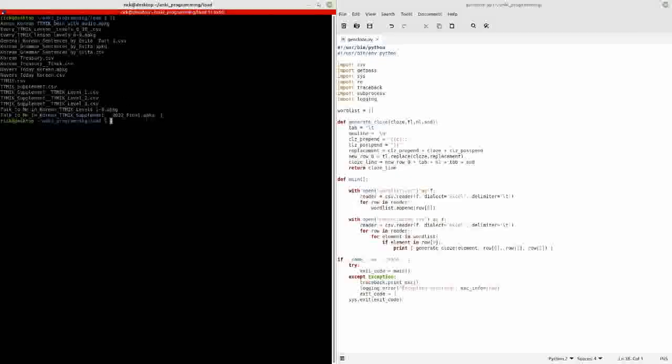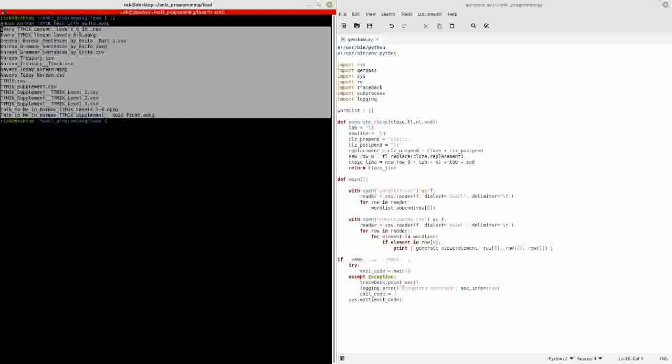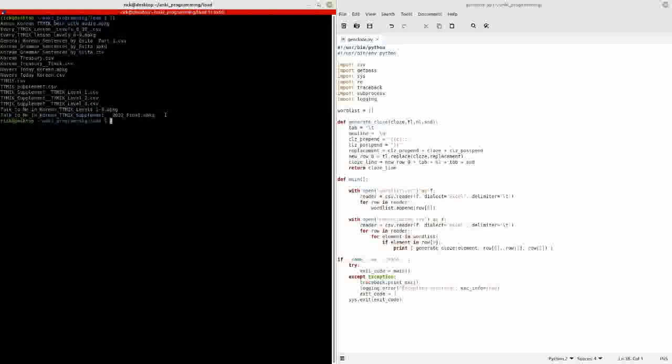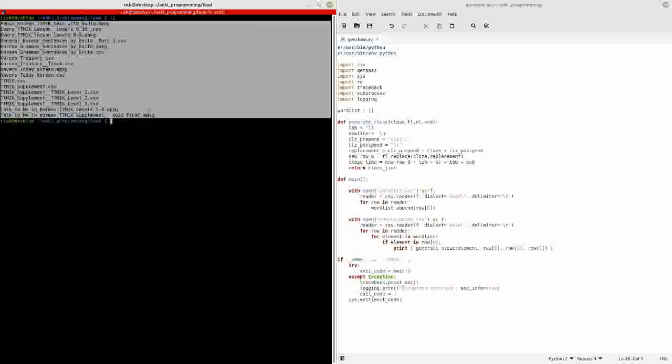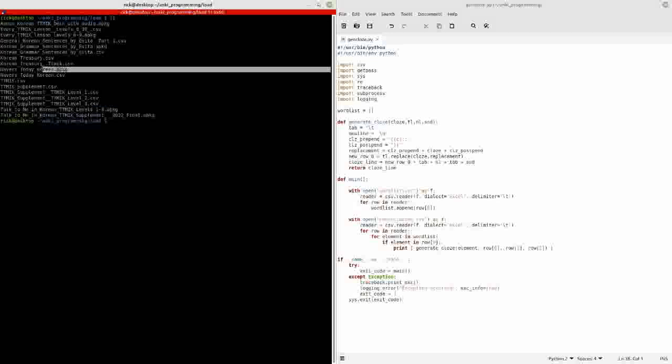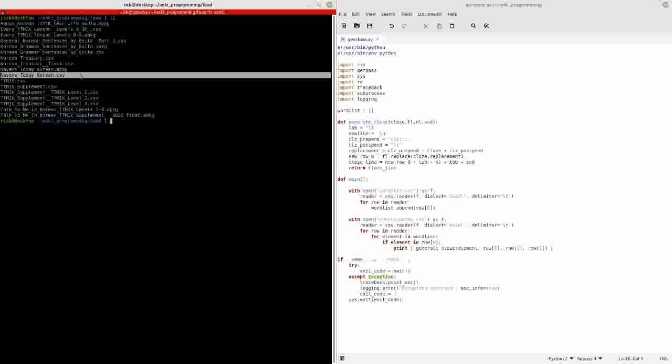So what I did was I went to Anki and I found all of the Korean decks I could find with sentences with audio. I loaded them up into my Anki deck and I exported them all as CSV files. So you'll notice I have the Anki package, but I also have the CSV file that I exported it to.